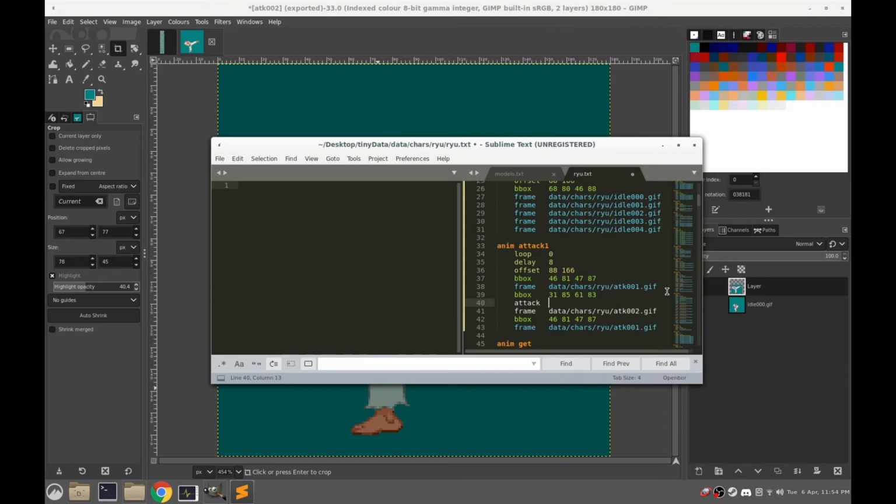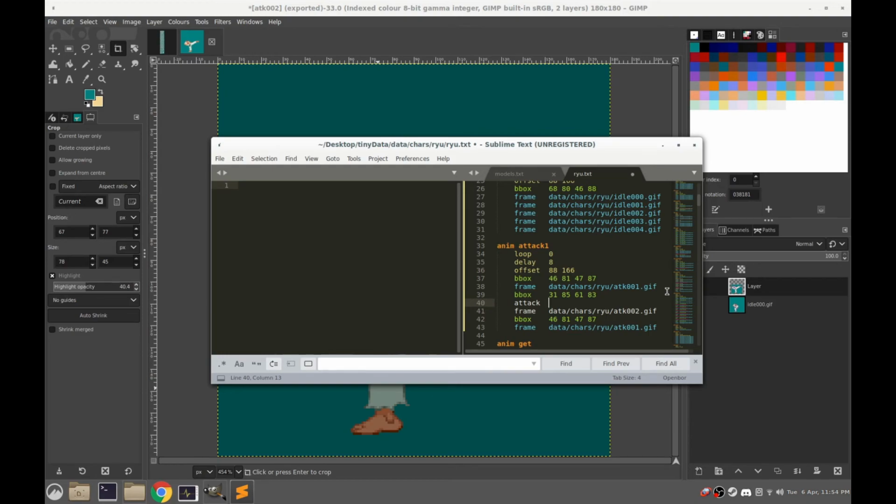You can number your attacks. So attack is just attack 1 or the first attack, then you could do attack 2, attack 3, attack 4. The difference between these is your enemy can have different pain animations, so they would react differently to different attacks. So let's say you've got an attack that you want to, I don't know, smash your enemy into the floor, like an overhead attack that slams them into the ground, so they can have a custom pain animation where they fall into the ground, for example.